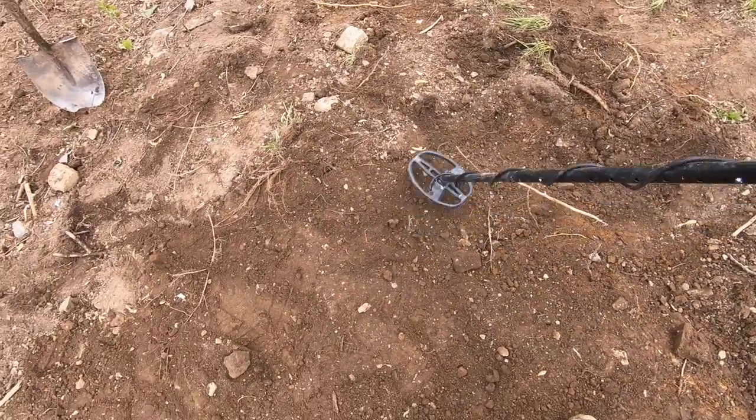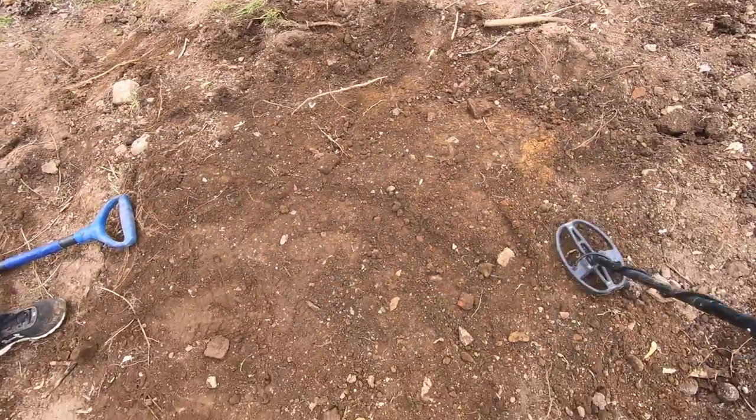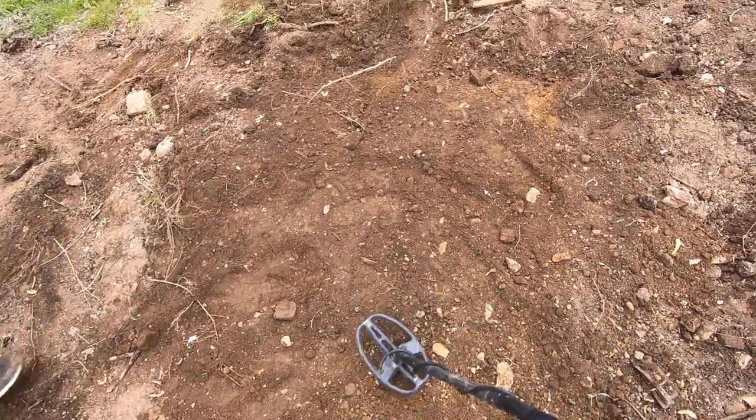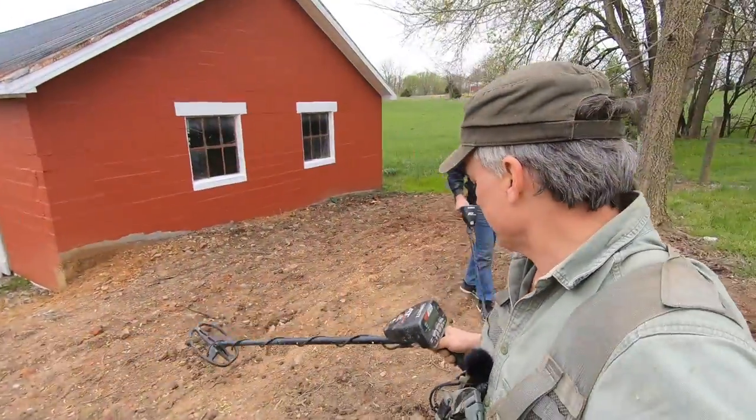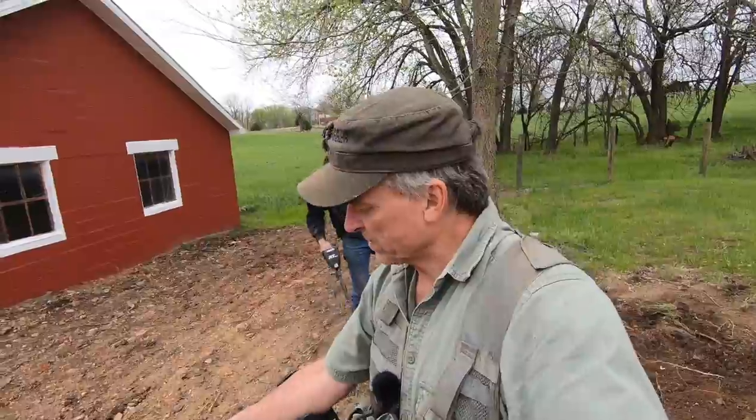That's probably a light bulb base or something. Yeah. Oh, look at all the iron. That's awesome. Tell you what, I'm going to go up to my truck and get a magnet real quick, just to run it over there and see what those iron nails look like.